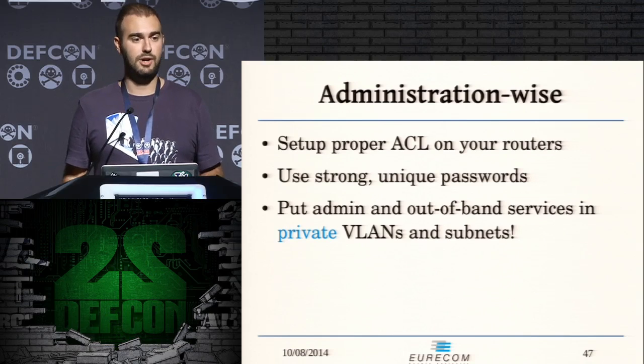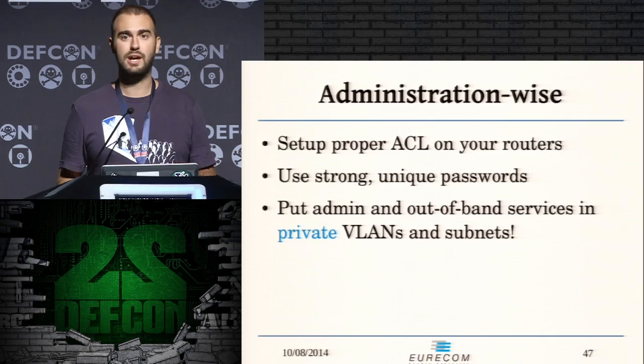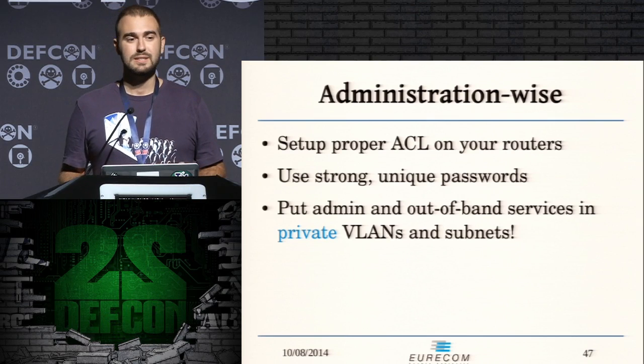And the last point, if you are a network engineer, set up a proper ACL on your routers. A looking glass doesn't need a root connection or an admin connection to your routers. We found a root password in a configuration file. A looking glass user just needs to run a couple of commands like ping, traceroute and show BGP. So set up a proper ACL just to do that. Router consoles should not be thought of as a possible public access point.